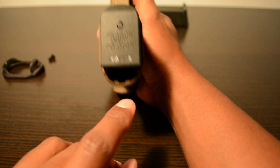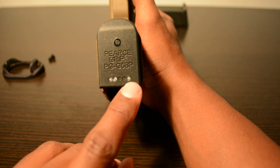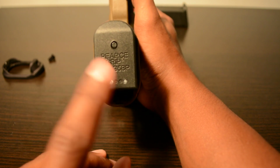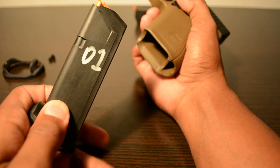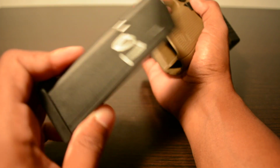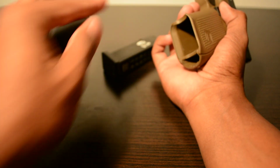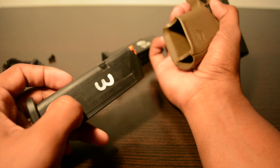PG-G5BP. And another cool thing about this is that it has these little dots here on the bottom, so you can fill these in with a custom pattern, so that way you can easily identify your magazines. But one thing you should be doing either way is numbering your magazines at least, so that way if magazine 1 goes down or it's giving you malfunction problems, then you know that, okay, this is only a range magazine and I'm not going to carry it, so I'll swap it for a different magazine. I know magazine number 3 works flawlessly.